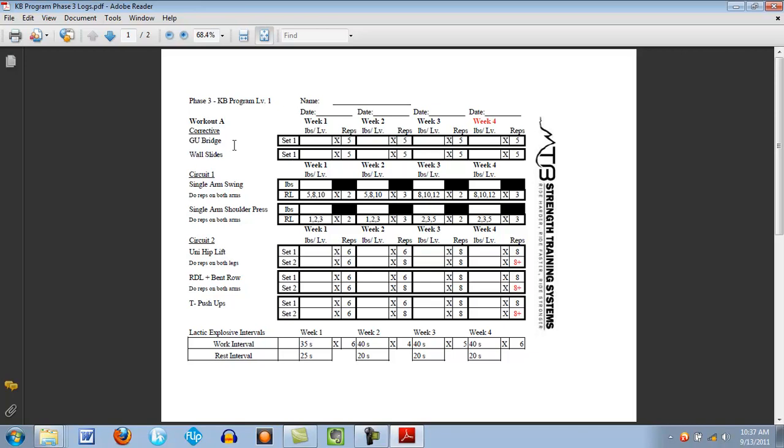You see same thing here with our corrective and core. Circuit number 1, you're pairing a single arm swing with a single arm shoulder press. You're going to do these reps on both arms. So you're going to do 5 swings on both arms, 1 press on each arm, 8 swings on each arm, 2 presses each arm, 10 swings each arm, 3 presses each arm, going through that 2 times. See, we're doing the 3, building up the reps. So same basic sequences we used in phase 2 as far as progressing the exercise and the challenge of it.